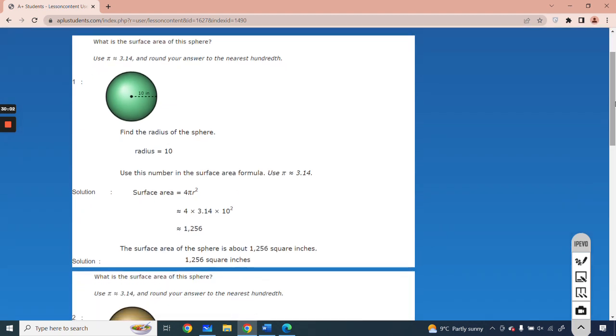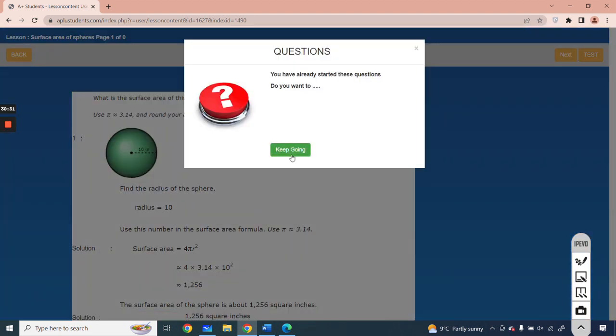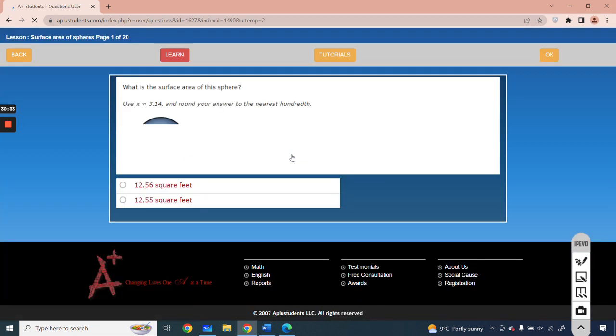Okay, let's start with the first one. You have to find the surface area of the spheres. The surface area of the sphere is 4 pi r square. Got it? Whenever you have to find the surface area of the sphere, you have to use the formula that is 4 pi r square. Just put up all the values and calculate the values. Let's just start with the practice questions. It is 4 pi r square, the formula you have to use. Just keep these formulas in your mind, then that would be very easy for you.